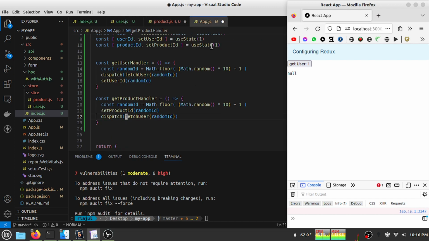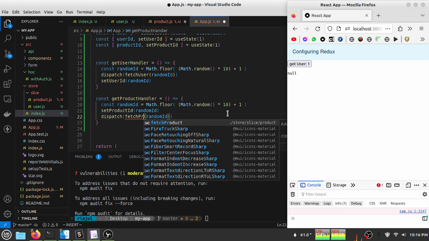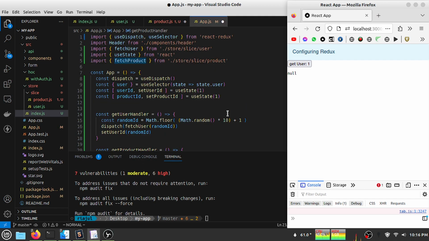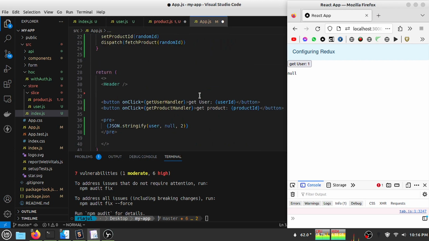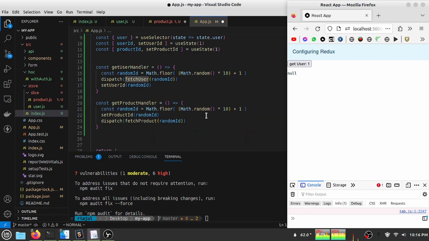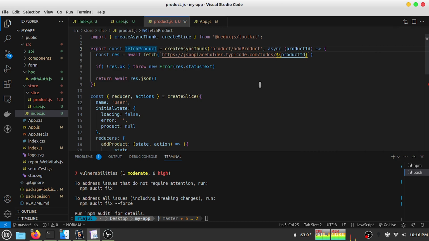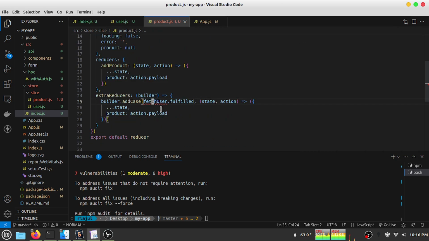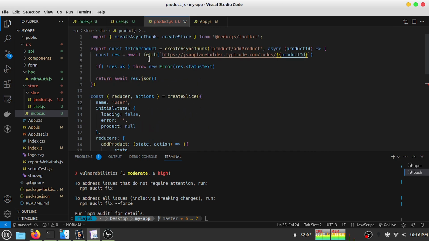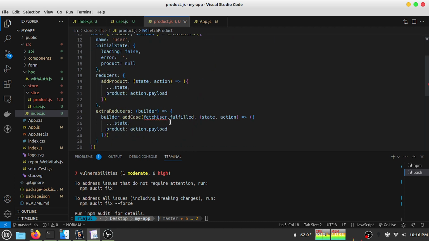So let's go, product, import from the product slice, this time product slice and another one the user slice. Okay, now I think everything is the same. If I save my file, I see there is a problem. It shows fetch user, but I changed the name, so it will be fetch product.